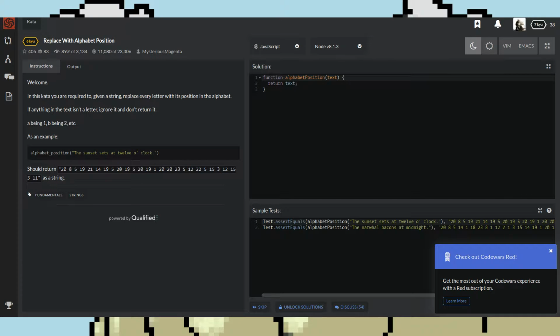And that way we don't have to, like, we could use regular expressions to do that. So we need to ignore anything falling outside of the character range.